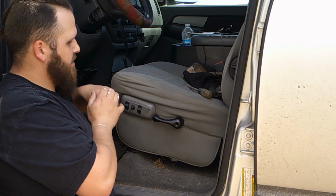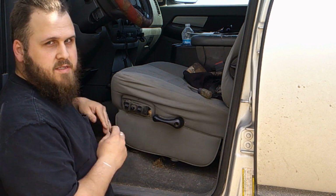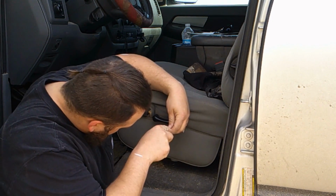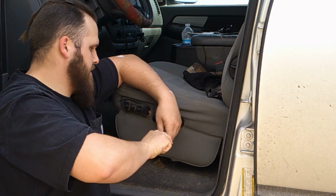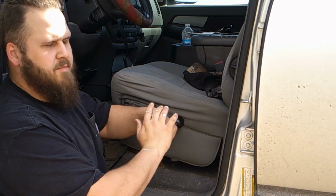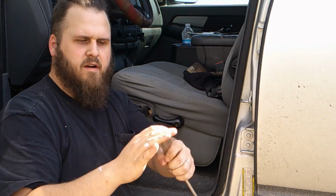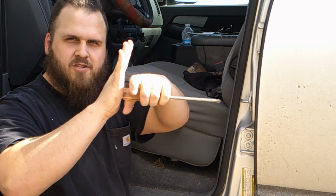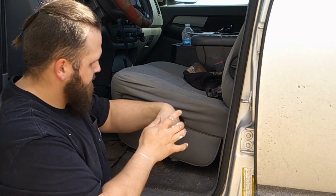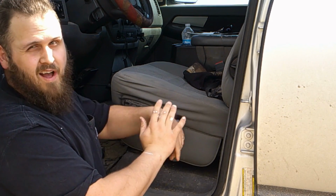Now the smaller one I could use in this one, but I'm not going to, because like I said before, it's not the correct size. There's just two screws right there. Should just be this guy right here. Pull him out. Now one neat thing about the way screwdrivers are designed, they have that little smooth ball there. You can cup it in your hand and put pressure forward while you either turn it out or turn it in. Makes it that much easier, and then you're wearing out your hands a lot less than you used to be.